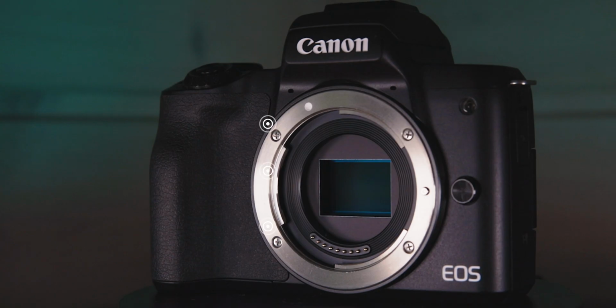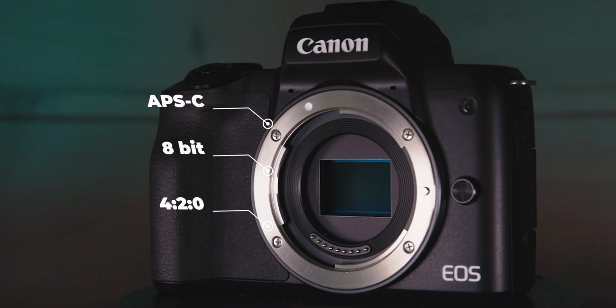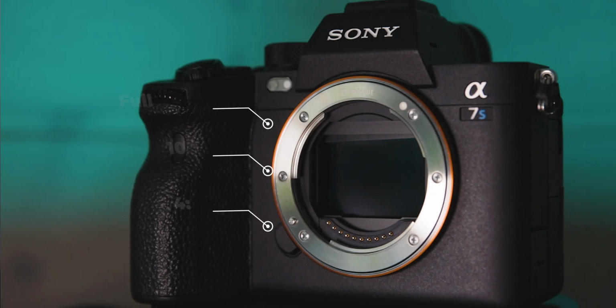If we take a look at the different specs of the two cameras, like I said, the Sony A7S III is the big winner of the two, and it should be. The price difference between these two cameras is enormous, and this is a beginner camera, this is a professional camera. The Canon M50 has an APS-C sensor, it records in 8-bit 420, while the Sony A7S III has a full frame sensor, it records 10-bit 422 all the way up to 120 frames per second in 4K.